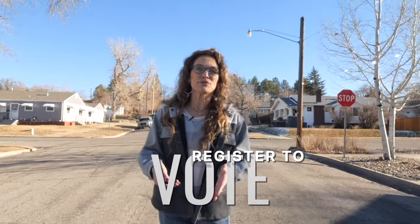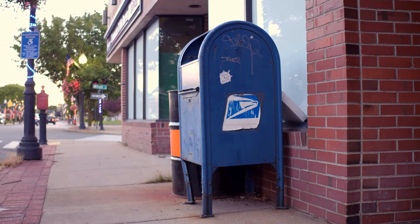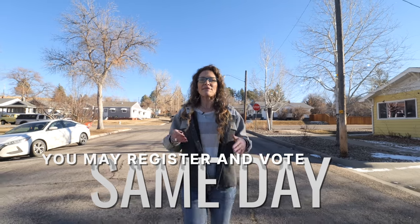The next step is to register to vote. If you are at least 18 years old and you live in Wyoming, you can register to vote. You can register in person at the county or town clerk's office, or by mail by sending your signed notarized voter registration application along with clear photocopies of your identification documents to your county clerk. Normally the deadline for voter registration is 14 days before an election; however, you may register and vote at the same time at your polling place during absentee voting or on election day.